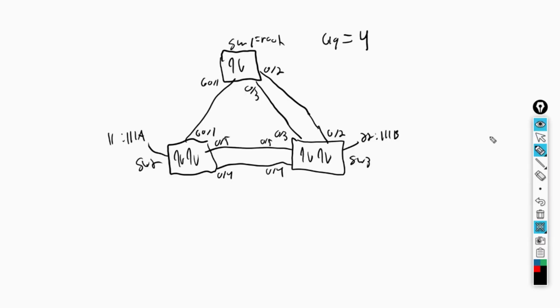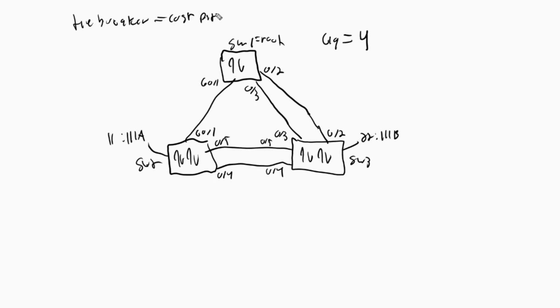Okay, welcome back everyone. And now we're going to go over tiebreakers when you have redundant links with the same costs to the root bridge. So let's go over that, right? Tiebreaker for equal cost paths. So if we look at our diagram here, the first connections I'm going to go over are these gig connections here and here.